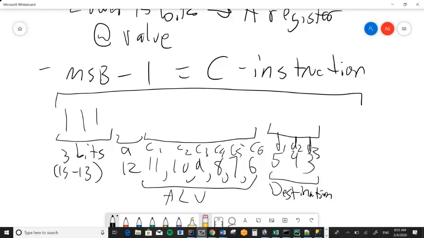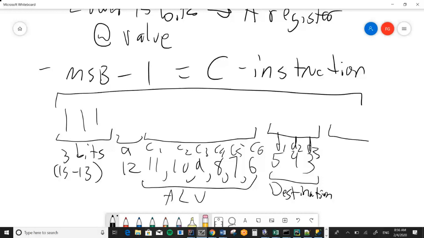ALU things happen. Then that stuff's got to go somewhere. And so these bits control where does it land? Where does it wind up? And so there are 3 possible landing sites for data: the A register, the D register, and RAM. One of these will be for the A register, one will be for the D, and one's for RAM. Off the top of my head, I don't remember, but we'll look it up when we need it.